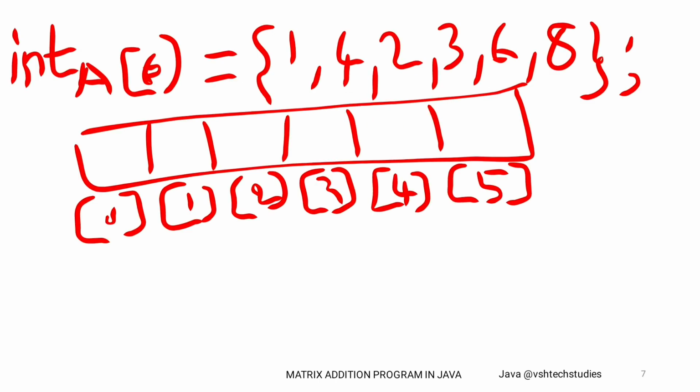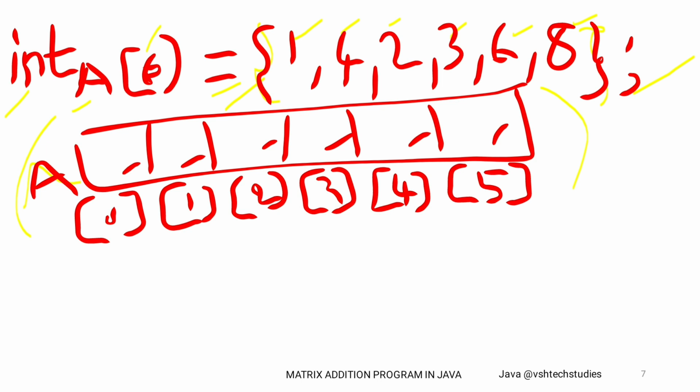Here consider array declaration. It is going to store integer type of data, hence the int reserved word we have used. Then the array name we are giving is a, size of array 6. So these are the 6 elements 1, 4, 2, 3, 6, 8 within flower brackets followed by a semicolon. When we write this, in the memory, 6 memory locations are reserved. Its name is A. They are reserved in consecutive memory locations.